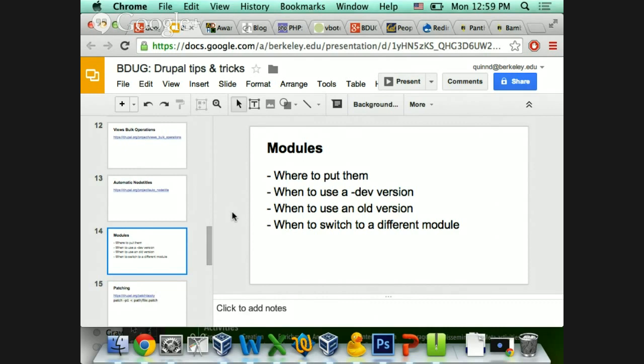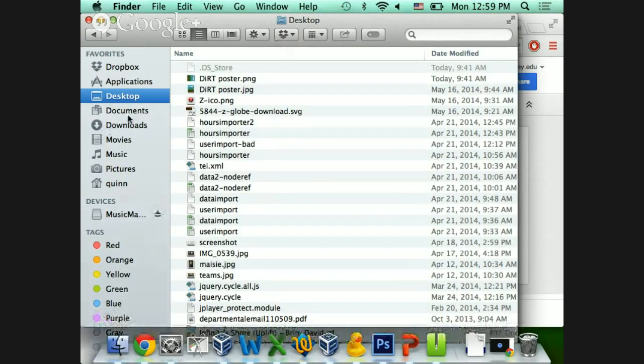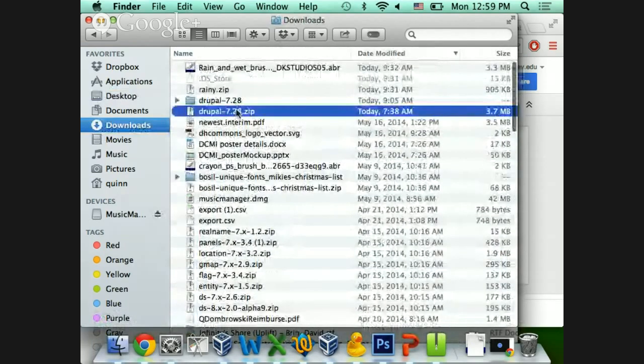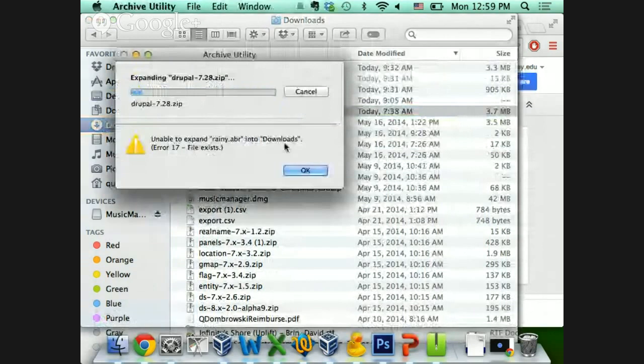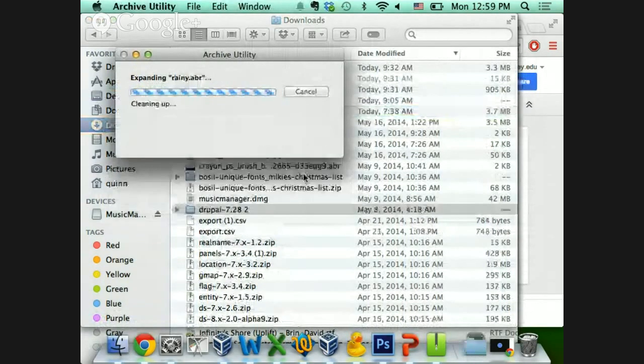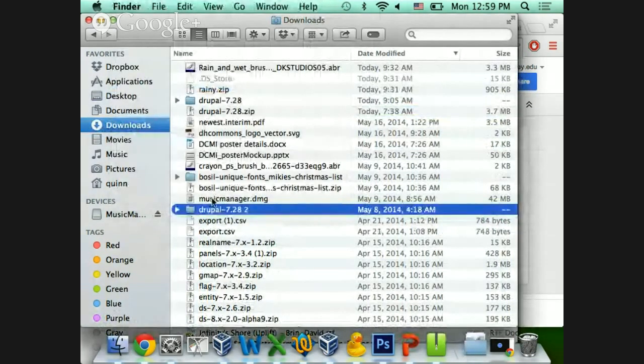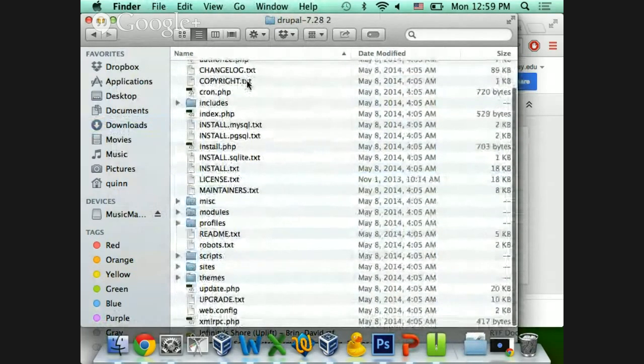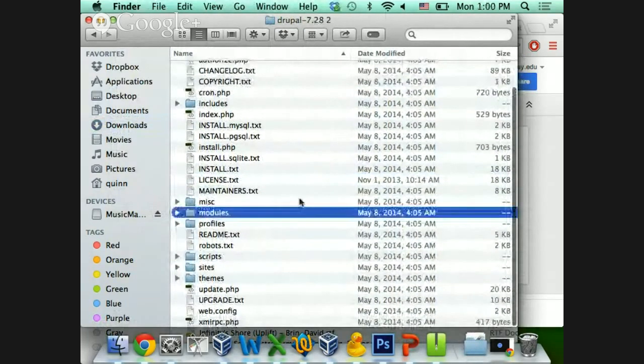Where is this suggested? It's the sites folder. So this is the thing. Here, this is the Drupal package. Don't put them here where it says modules.